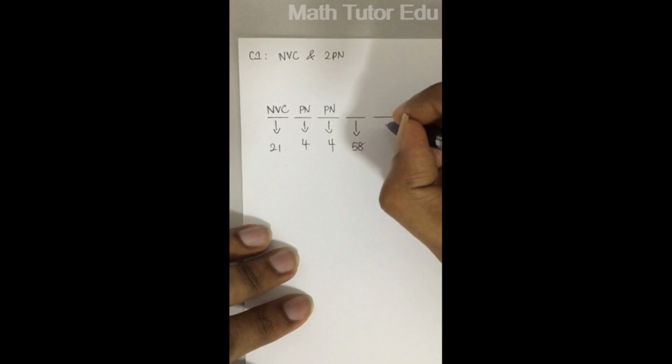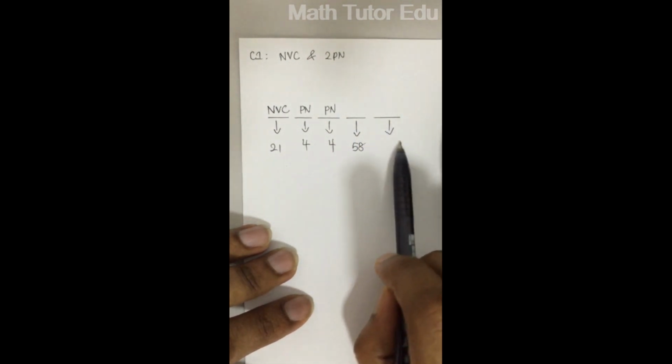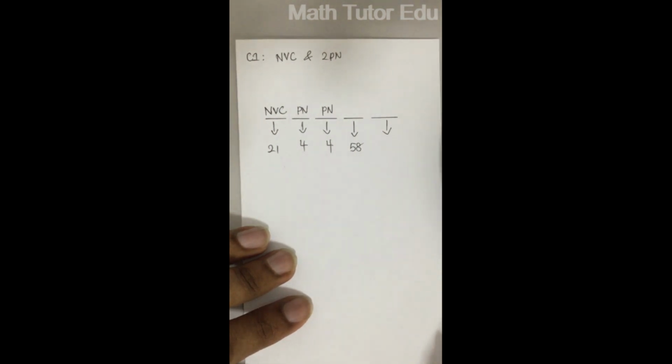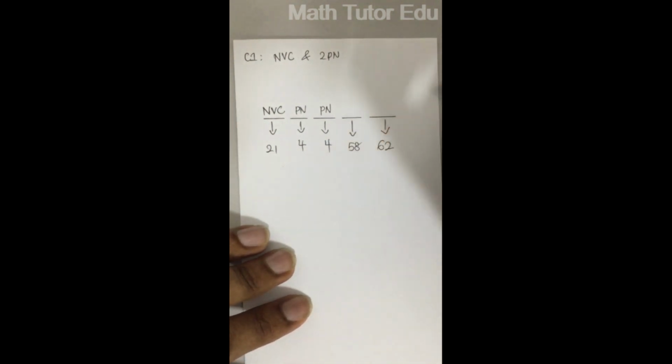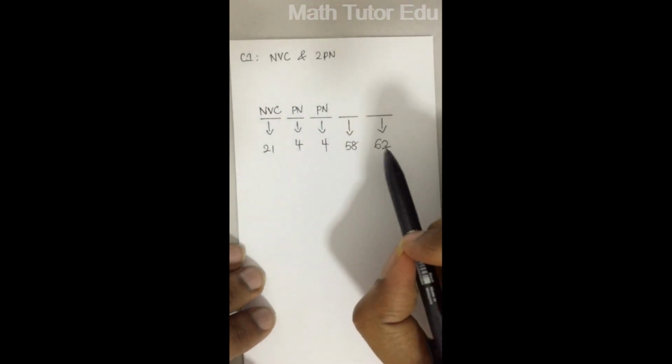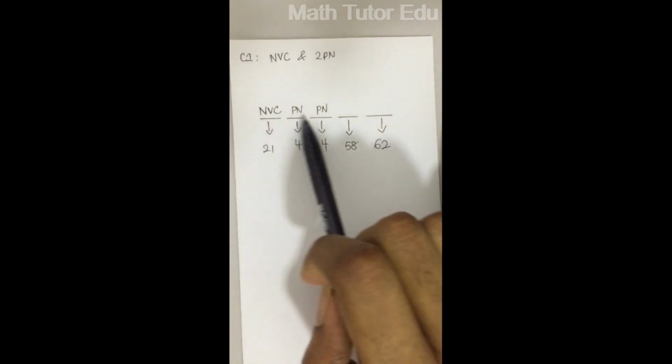Okay, come to the fifth character. How many outcomes can you have in the fifth character? You can have 62, guys. You can have actually 62 possibilities. You can have all the small letters, all the capital letters, and all numbers from 0 to 9, including the prime numbers, because this is the rule they mentioned.